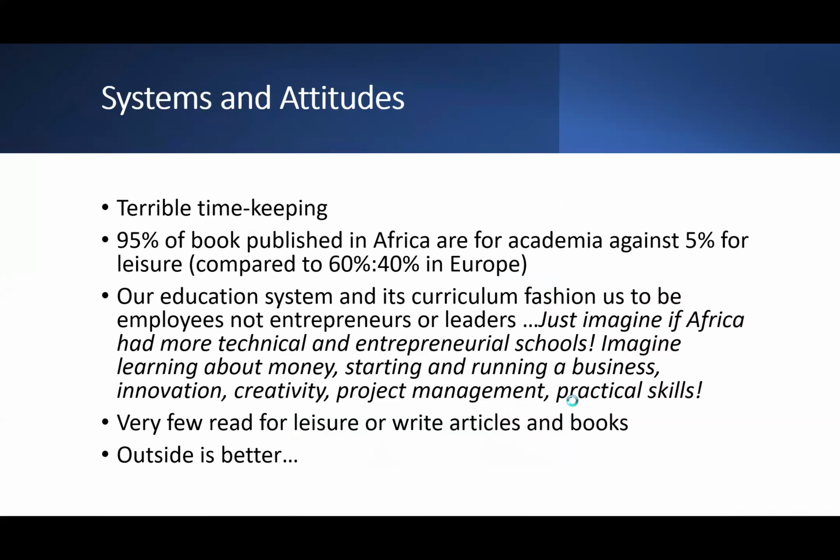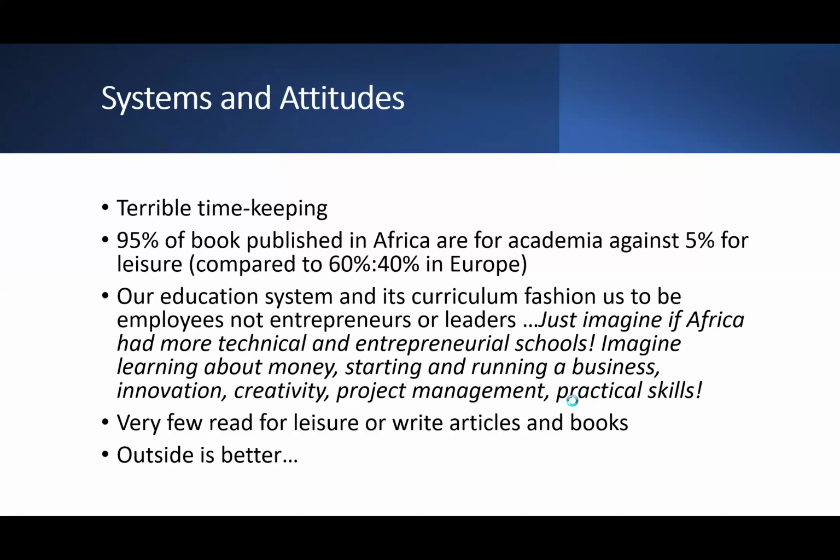90% of our books are for academia, 5% for leisure. So we don't read. Our education system is very colonial. It's not fashionable for us to be entrepreneurs or leaders, it's fashionable for us to be employees. Just imagine if our education system was more technical, more entrepreneurial. Imagine if we learned about money, how to start and run businesses, how to be creative. If we learned project management and practical skills.